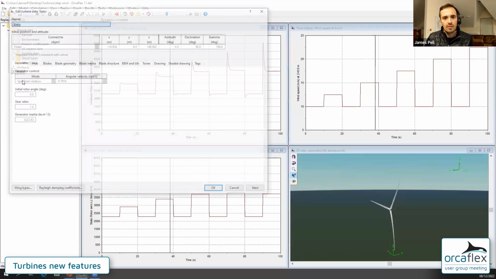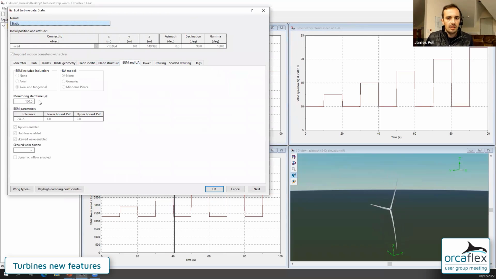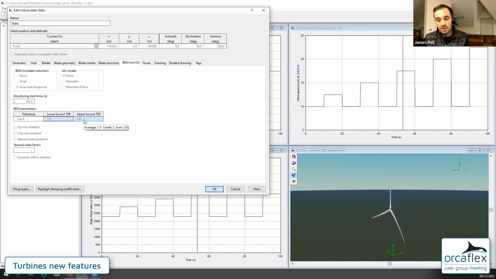On the turbine itself, we now offer the facility to scale the induction from the blade element momentum method between a lower and upper bound tip speed ratio. That can be desirable because blade element momentum theory is less appropriate for a slowly spinning rotor.